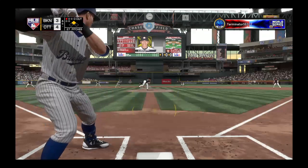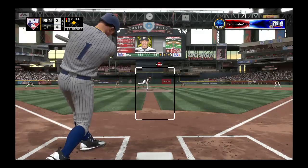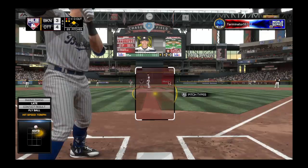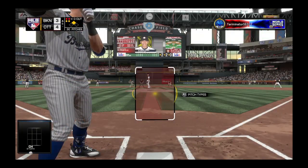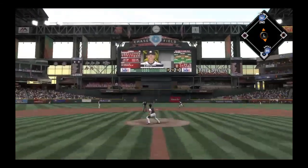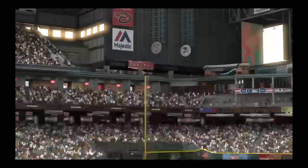Here it comes, 1-0. A swing and a miss at a ball down. He's set. Here comes the 1-1. Now a ball swung on and heading for the stands in right, and that'll move the count to 1-2 now. Starts to go around, but the home plate umpire says he held up, ball 2. What, hold up on the 2-strike changeup right there? That's a nice piece of hitting. You know you're looking for a fastball with 2 strikes and adjust. But the changeup, to hold up on, nice job. Donaldson is right there, 1 down.